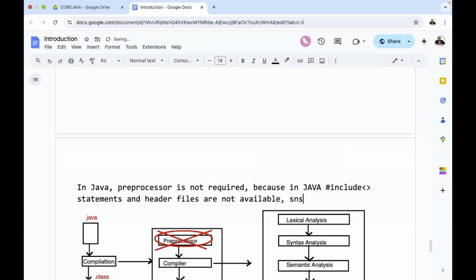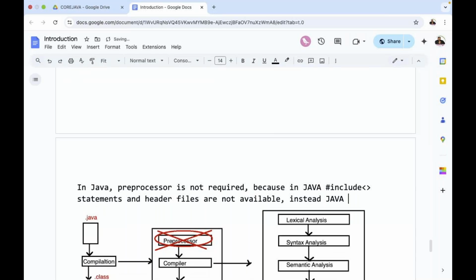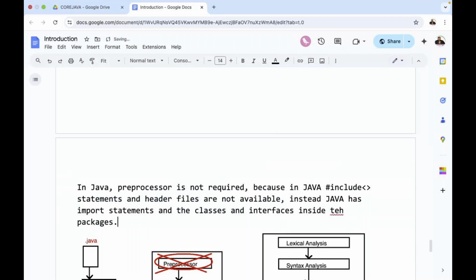Instead, Java has import statements and classes and interfaces in the form of packages. Hash include statements are available in C and C++, but in Java import statements are available.